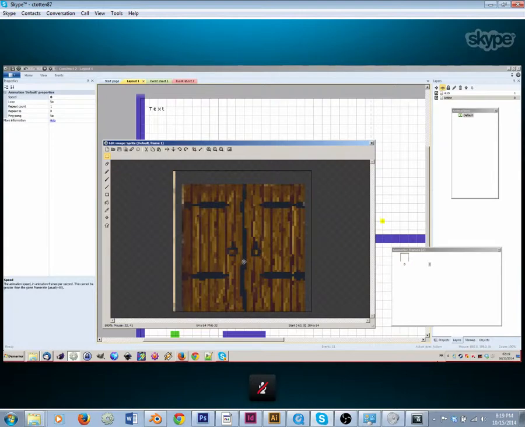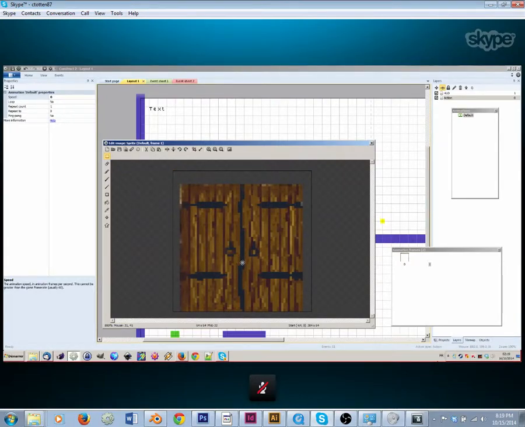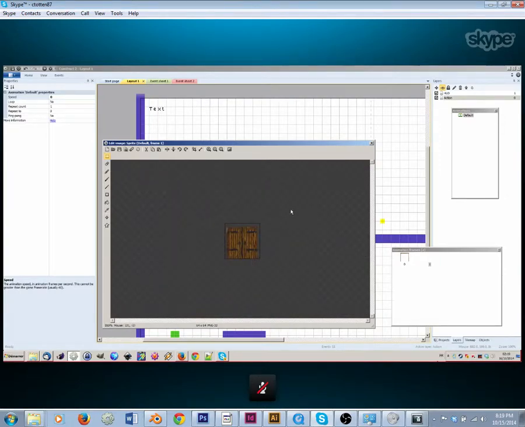Zoom in to make sure I'm right where I want it. Here it's okay. And now I've pasted only one object. It's the closed door. Actually, I will want to now copy the frame.